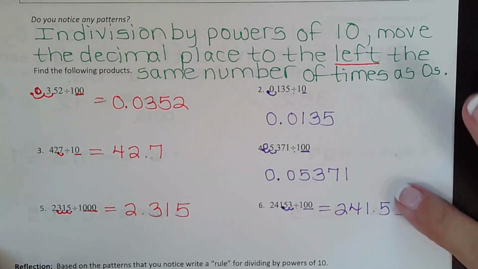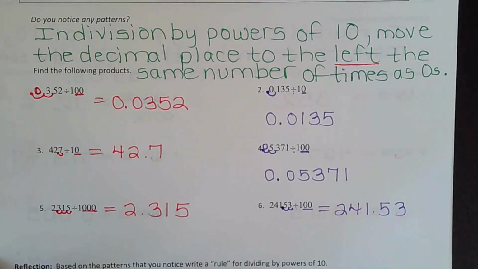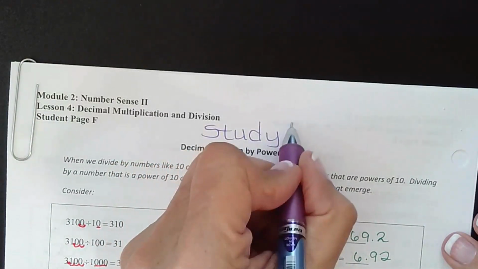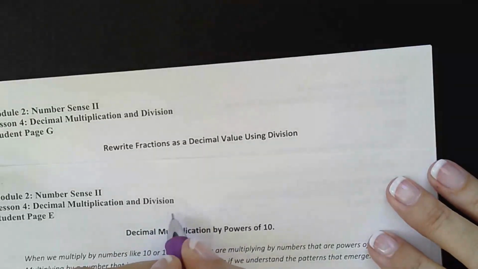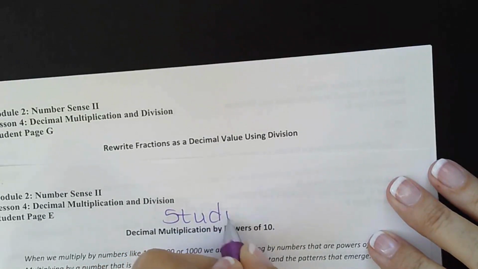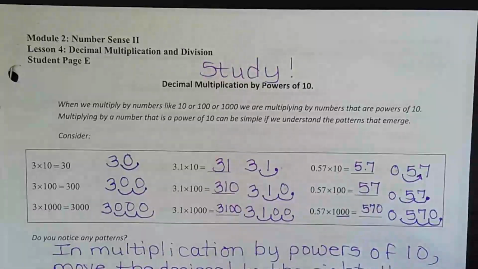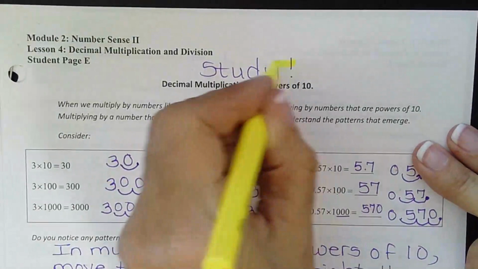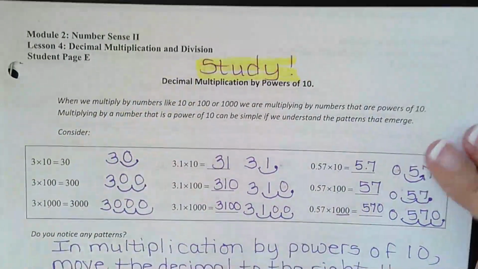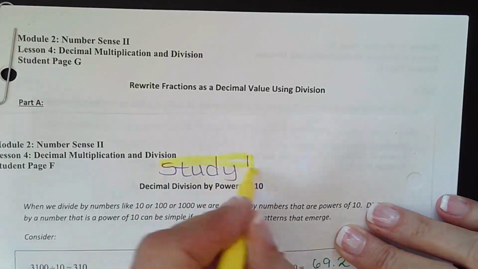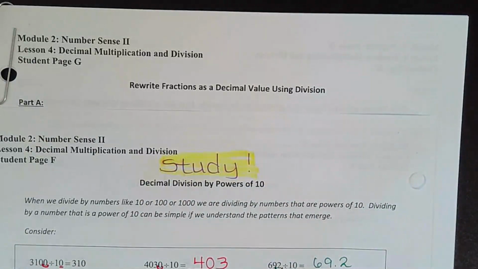So I would write a big study above this page and the next page, because there are 6 test questions just from this page and the multiplication page we just did. So study this one. There's 3 division and 3 multiplication on your test, and study this one. Because I feel like if students would have gone back and looked at their notes, maybe highlight this too just to draw your attention there, they would have known to study those and wouldn't have done all that work. And most of the people that did division the long way did not get it right. Those are horrendous problems trying to do them by hand. So 6 test questions from those 2 pages.